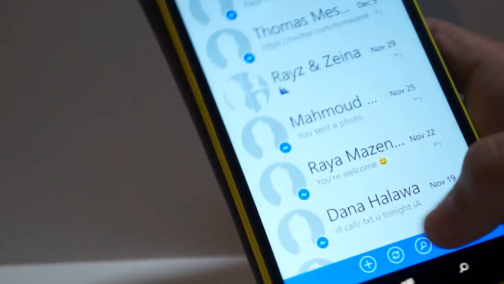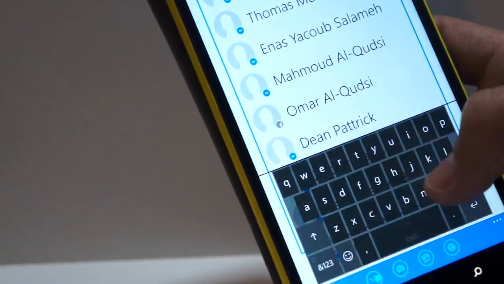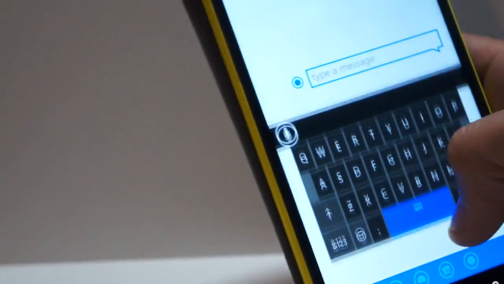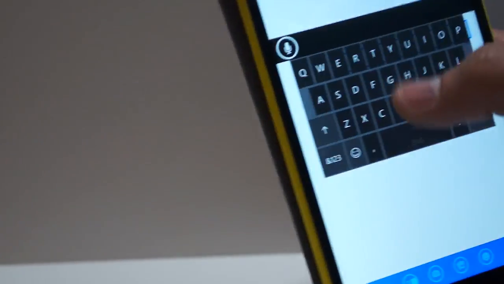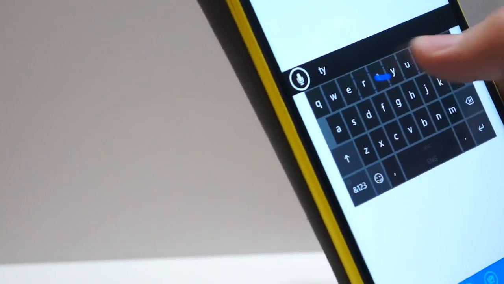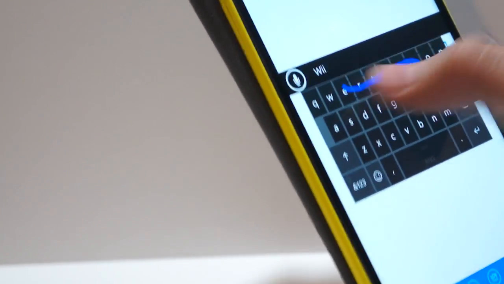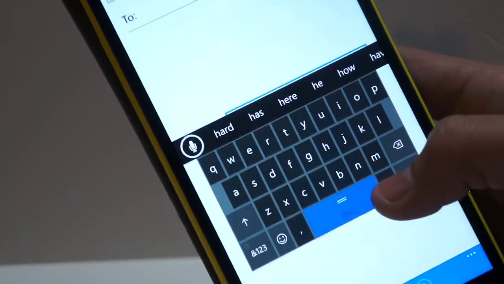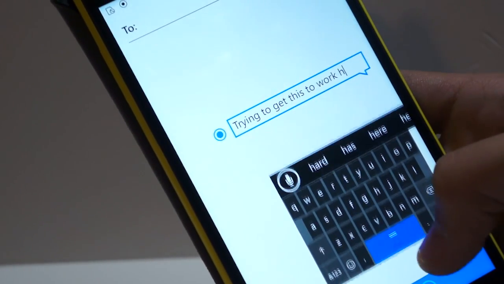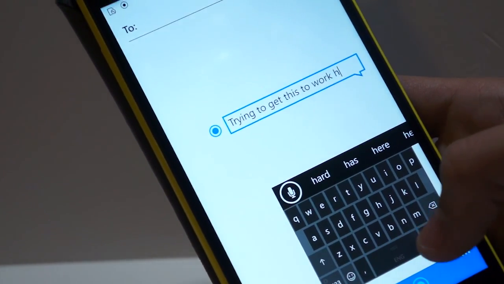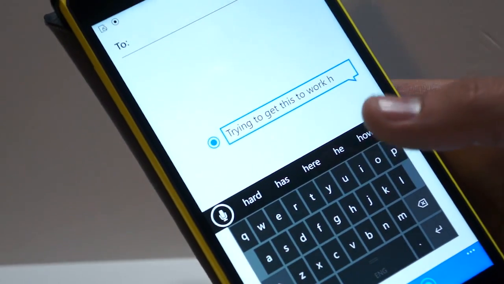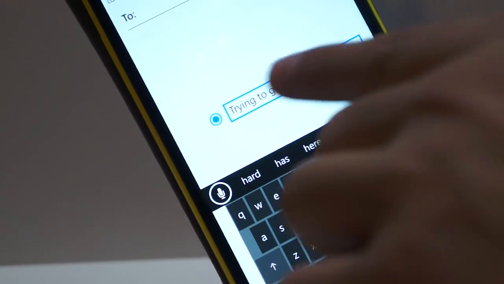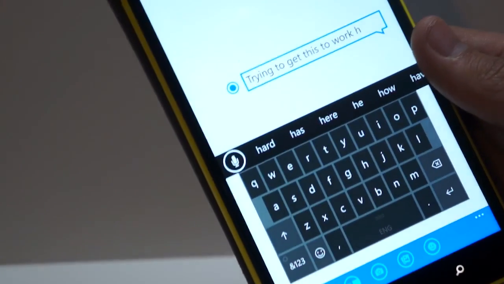If I look at Messenger for Facebook, new message here, I type a message. As you can see here, the keyboard is superimposed on top of the messaging box, which does not respond to the keyboard positioning. I can't see what I'm typing unless I move it back out of the way. So it's not really a big issue. You're usually going to have your keyboard in the lower right-hand corner or just fully down here, which should be more than sufficient. But you also have the fact that it's not responding to the keyboard position, meaning you have a lot of empty space over here, which I'm sure will annoy a lot of people.